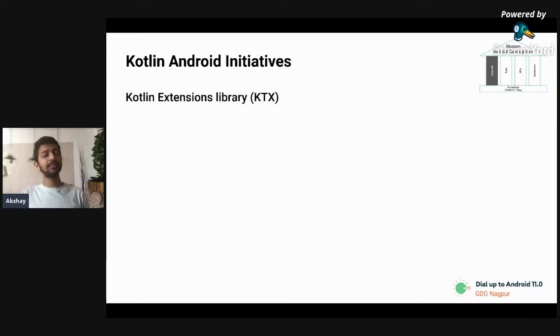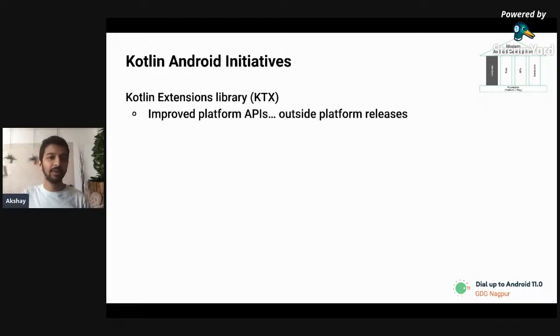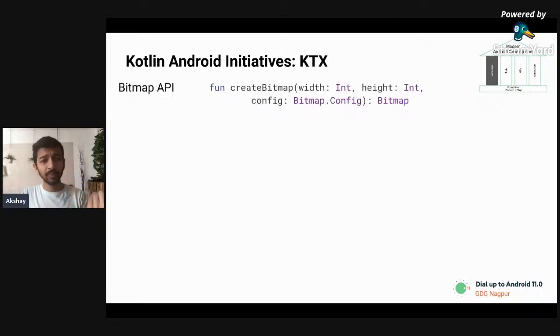Also, they released a library called the Kotlin extension library, which is part of Jetpack. This library improves the platform API, and it is outside the platform releases, so no matter whether Android 11, 12, or 13 comes, these are categorized separately. For example, these are extension functions which we talked about before.